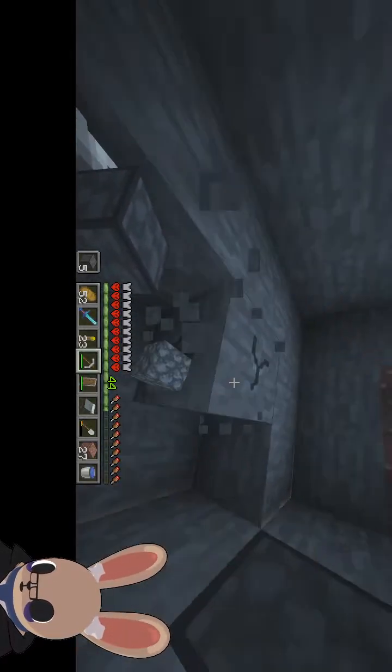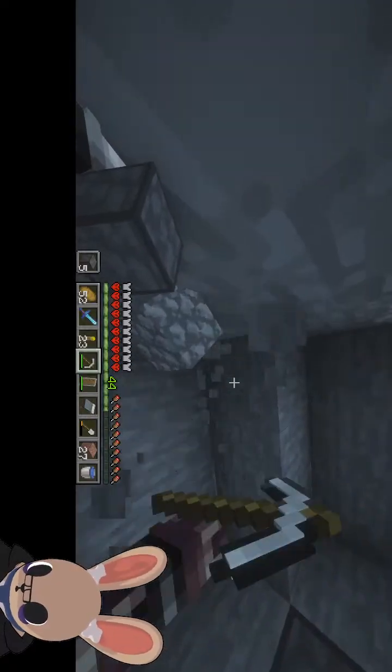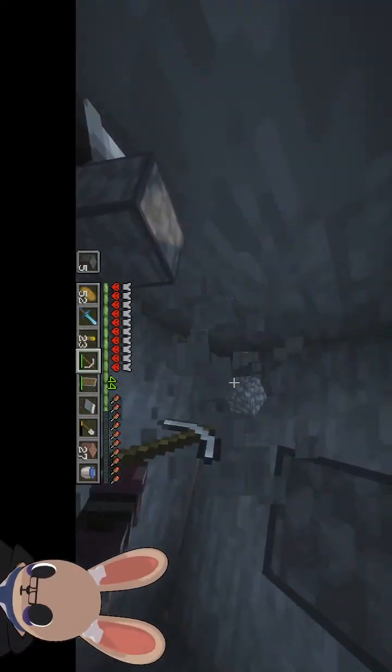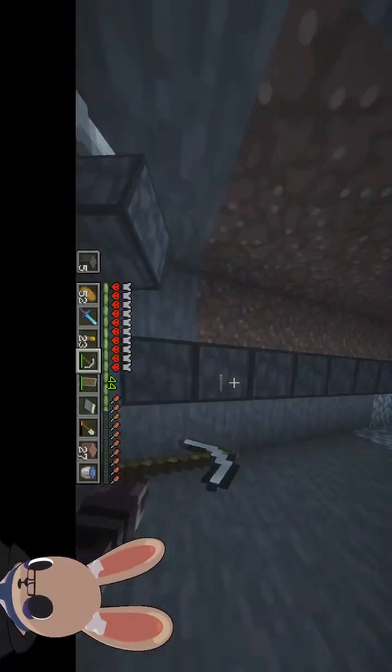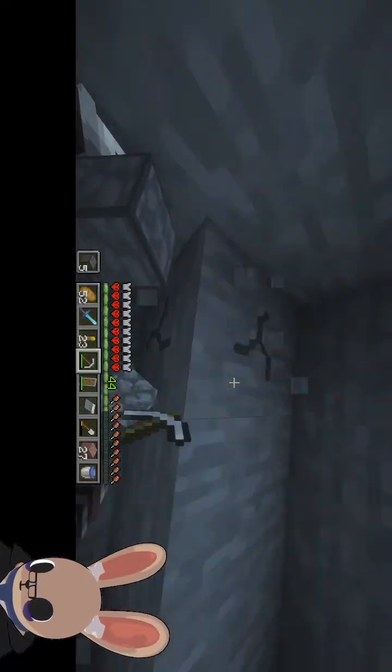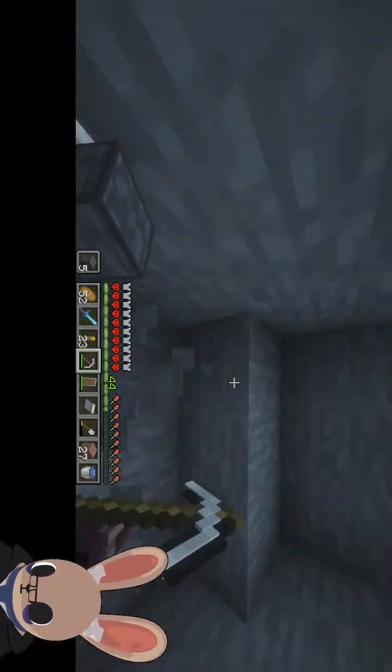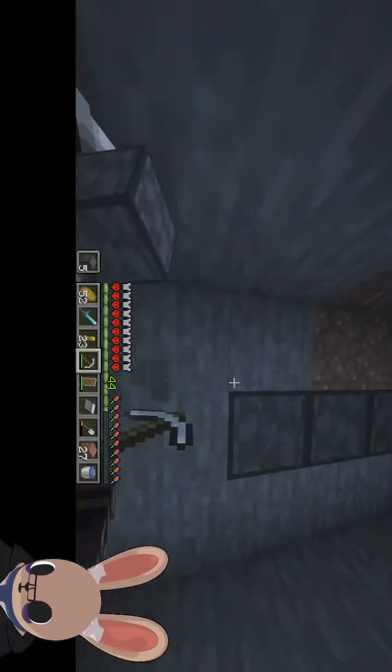I want to know what's also causing that lighting issue. I think it's just a bug, but I'm not too sure. Like I say, it's gone now.